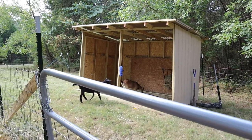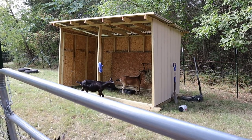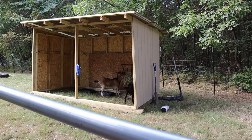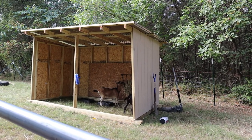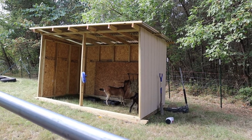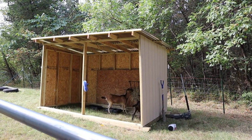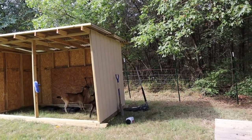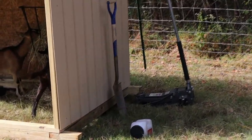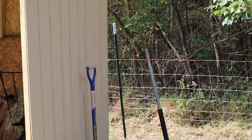Anyways, one of the things that happened after I started building the barn was that I realized the space that we had would not be sufficient for me to drag this barn from place to place. So I changed the design, and now we're going to make it so that it is leveled on this hillside with a wooden floor, a pressure treated wooden floor. And then I'm going to add on to it for kidding stalls and a milk room that'll also be used for storage. So what I'm doing now is digging under the runners and jacking it up to put it on blocks. So I'll update you later.